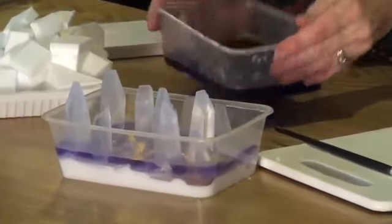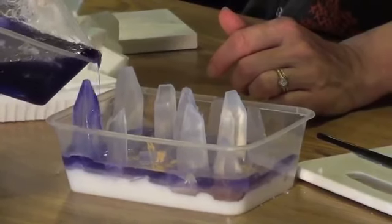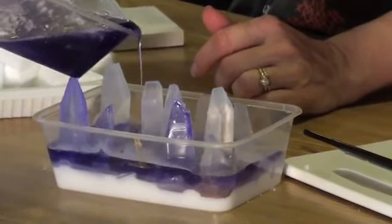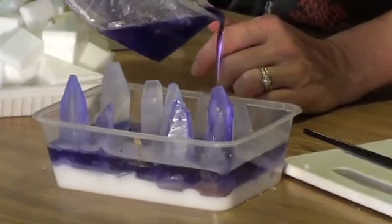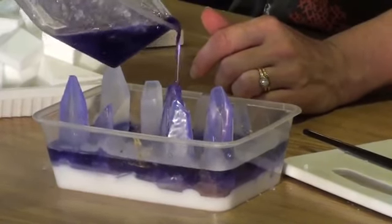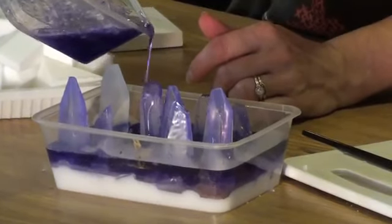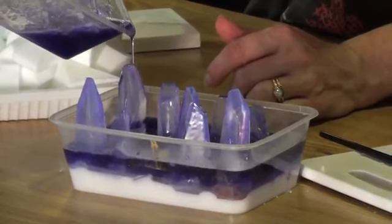Okay. And now, we'll just try to cover each one of the amethyst crystals completely with the purple. Does it look cool? Yeah, it looks really great. So we just want to make sure they're all coloured. Now the top of our amethyst at this point is going to go flat, but it doesn't matter because when we cut it, it's going to be all bumpy underneath, and that's what we're after. So you have to pour slowly, because if you poured it really quickly, your tub will fill up before your crystals are all covered with the purple.